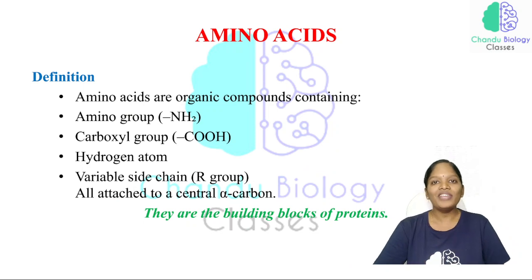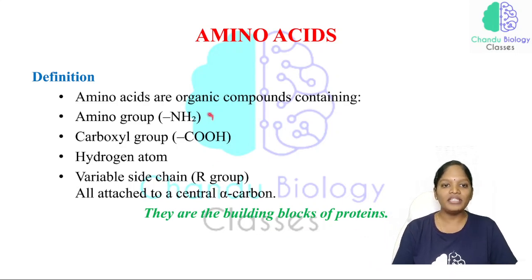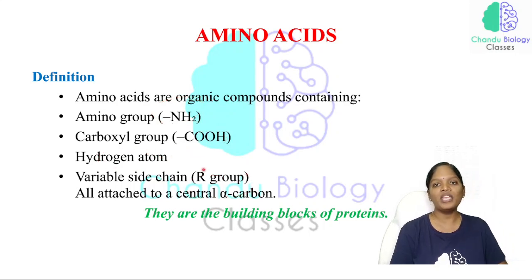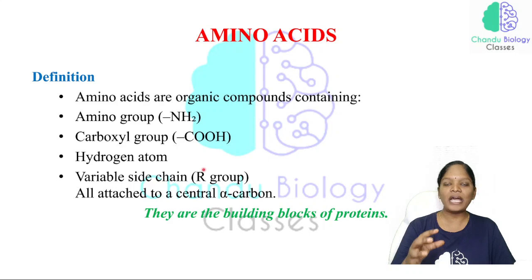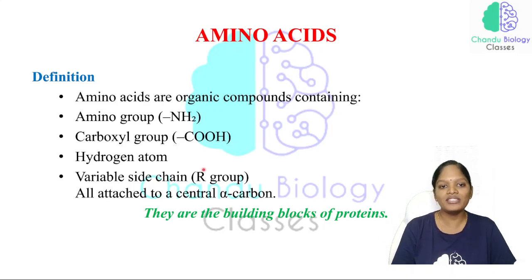Now we are coming to the theoretical part. So how can we define this amino acid? We are calling that particular amino acid an organic compound which contains a hydrogen atom, an amino group, a carboxylic group, and a variable side chain. Why are we saying variable side chain instead of constant side chain? Just now I have explained to you, all three functional groups are the same for all amino acids, but only the R group changes for all the amino acids. So that is why we are saying the side chain is variable instead of constant.